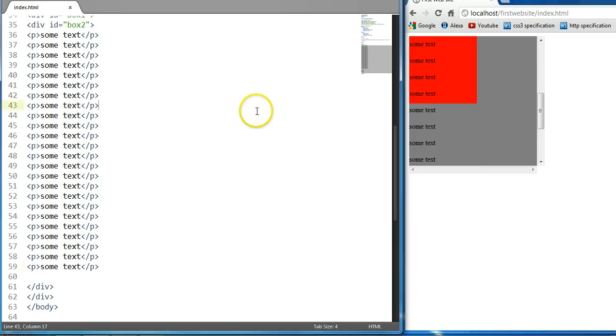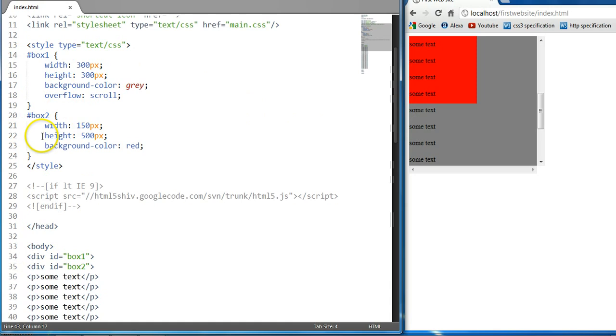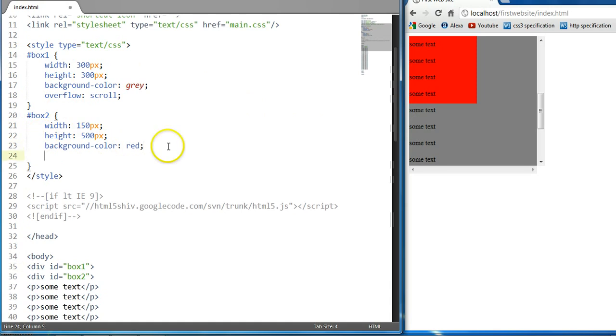So we're going to have to give the second element an overflow property as well. We're going to say overflow scroll. Control S to save it, and let's preview it.